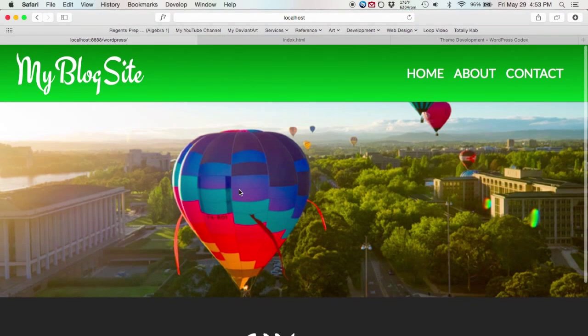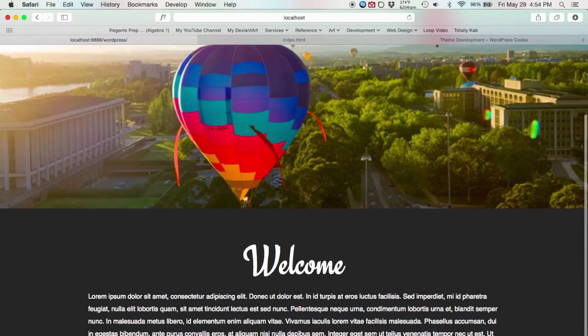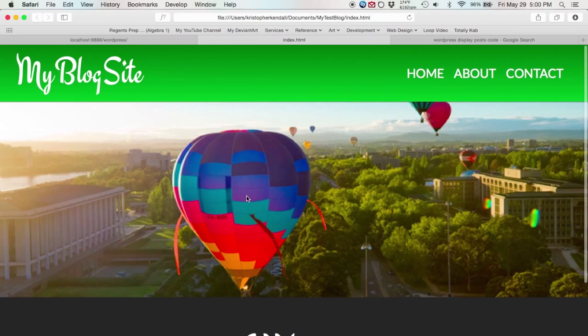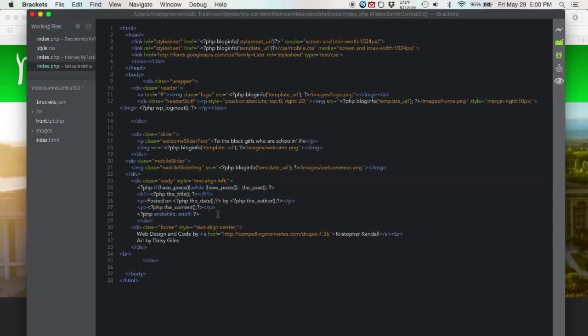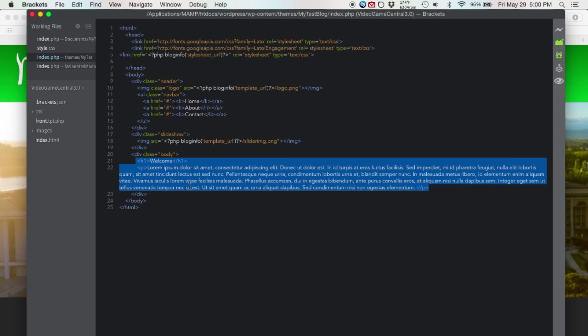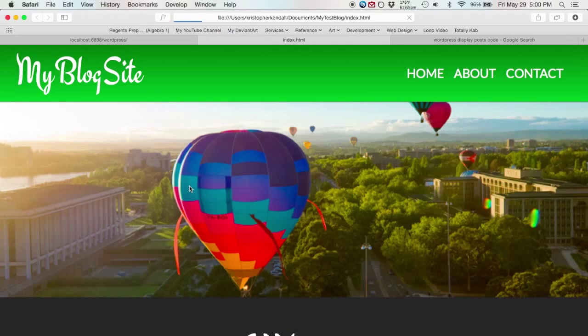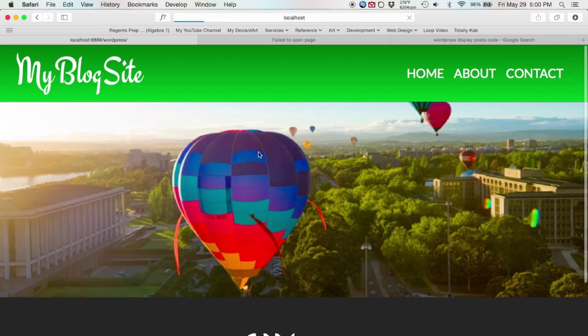So now you might notice that it is still 100% static, and you can't edit any of the content in it, which is a problem. Now, in order to stop this from being static, what we have to do is copy some code, which you can find in the description of this video. So, I'm going to copy the code from an old template that I made, and I'm going to paste it in the place of my body. Oops. Reload the page, and there we go. It works.